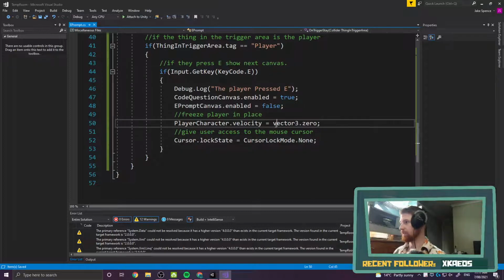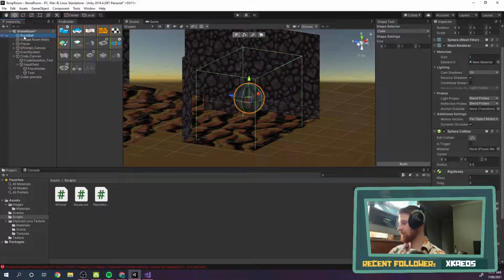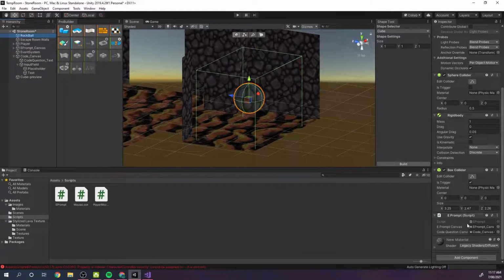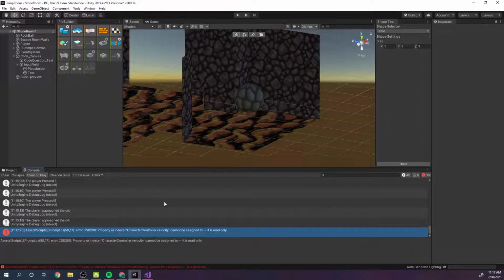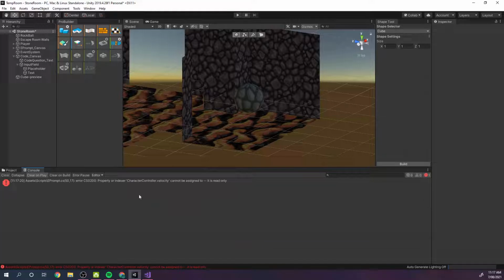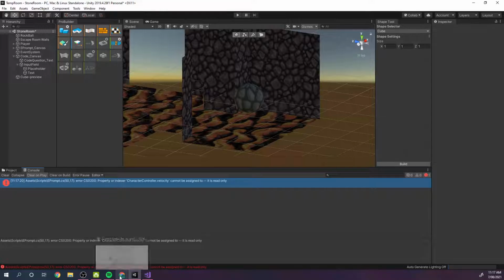Oh, Vector3 with capital V. Alright, so let's have a look. We'll go back to Unity. There is an error. Property character controller dot velocity cannot be assigned. So I cannot assign its velocity. Let us try something else then.